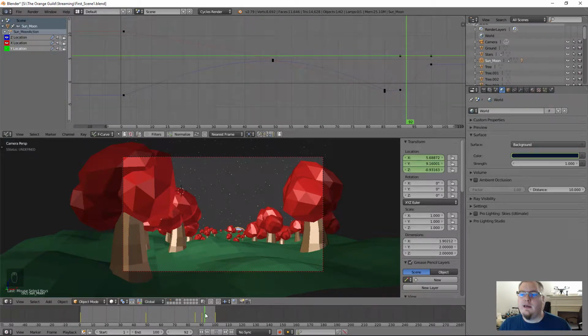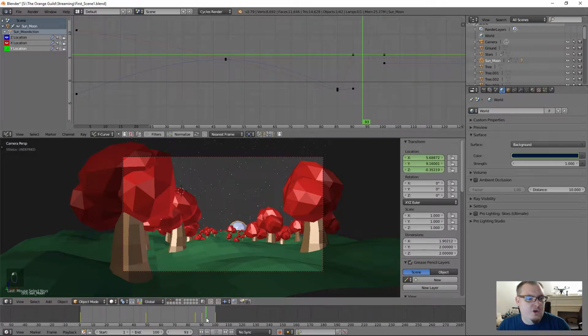Now I want to create a kind of an interesting effect with this where it's a little bit more cartoony, the way that it happens. And so what we're going to do is we're going to add a little bit of a bounce with the moon as it rises. So when it comes up into the air, it's going to speed up, and then it's going to hit the top of its peak, and then it's going to bounce down a little bit and settle into place in the sky. And this is getting more into those 12 principles of animation that we talked about at the beginning. And so let's go back to the beginning of the moon rise over here.